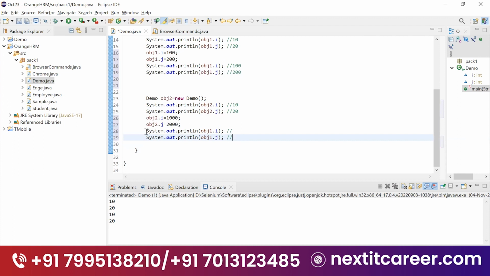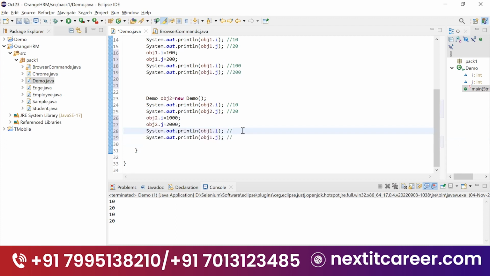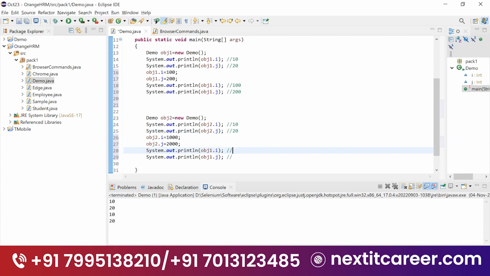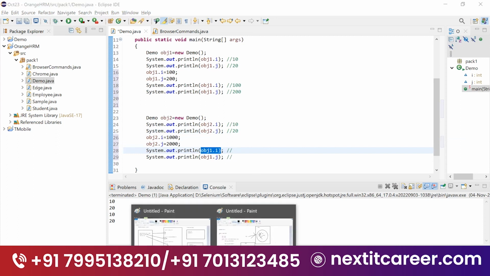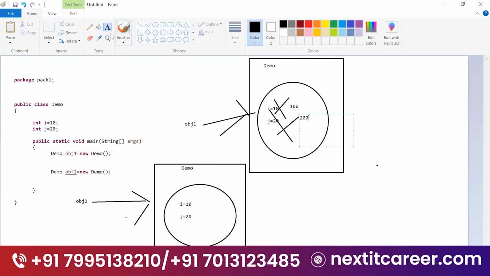Nicely written. What is the output for this? 10. Object 1 i 1000. 1000, sir. obj1.i, right? What is that? See, the obj2.i value, I changed it to 1000 here. I changed this value from 100 to 1000, right?